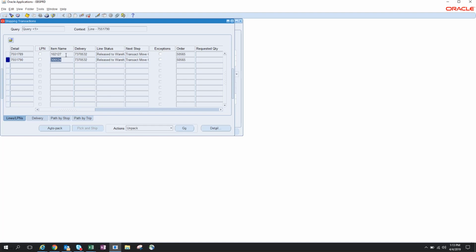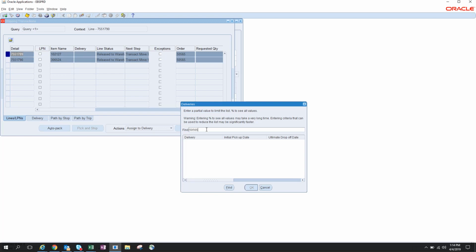If these had been a new order I created that I wanted to add to this delivery number, we'll just pretend for a second that these are different items on a different delivery number. I would be selecting these lines, and then you'd go down here to actions and unassign from delivery, and you'll see that disappears. Then you would take the delivery number of that first order you made that you're adding these items to, and come here to assign delivery, go, and put that delivery number in right here. I don't have one right now because I didn't actually make two orders, just to save time.